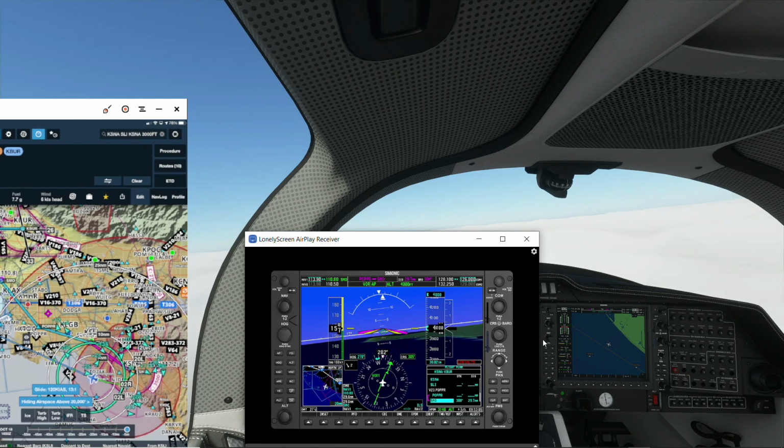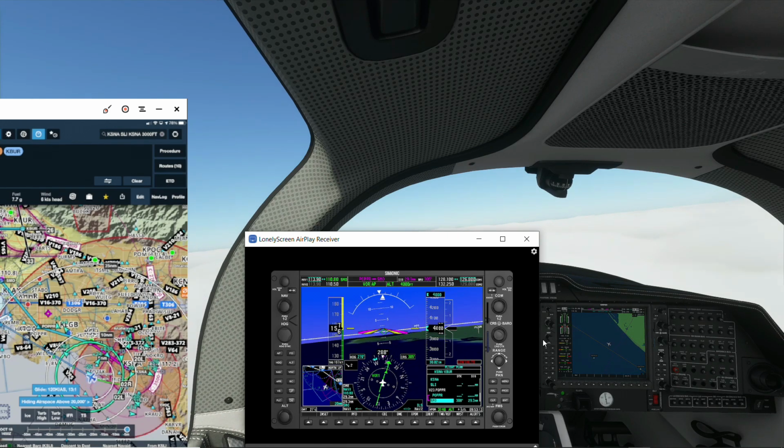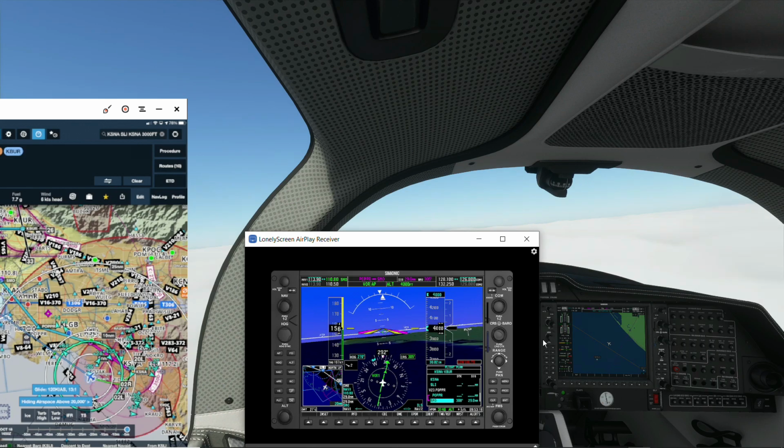It's always good to have pen and paper in hand. Absolutely critical. Look at this, he gave us 3 instructions. Turn right heading 270, intercept 125 radial, climb and maintain 4,000. I had to write 3 things down to follow.